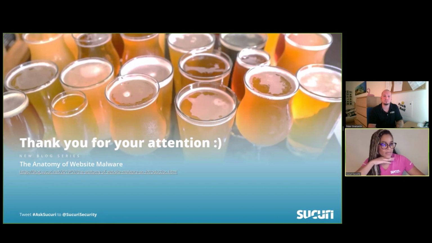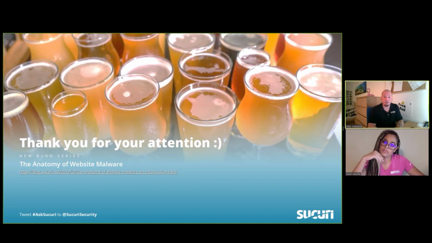Okay. Back to one, we still have a little time. Let's see. Is there a third-party application for scanning, like open source, to check whether it's a malware attack or not? Well, there is third-party application. Third-party application is even our Site Check. Our Site Check you can use to scan your website, and it will give you awesome results. And if there's something suspicious, the Site Check will detect that and give you the detection details.